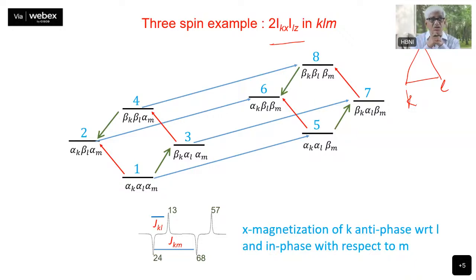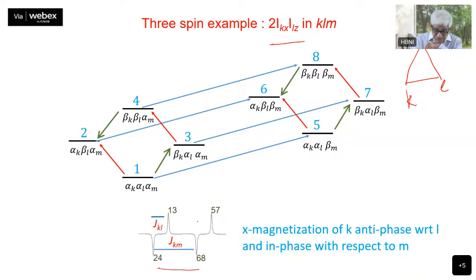These belong to coupling due to the L spin. Therefore, what is the separation here? This separation is JKL. JKL is the separation from here to here. Now, this entire doublet is split into two because of the coupling to the M. And the KM coupling is this. From here to here is the KM coupling, right?